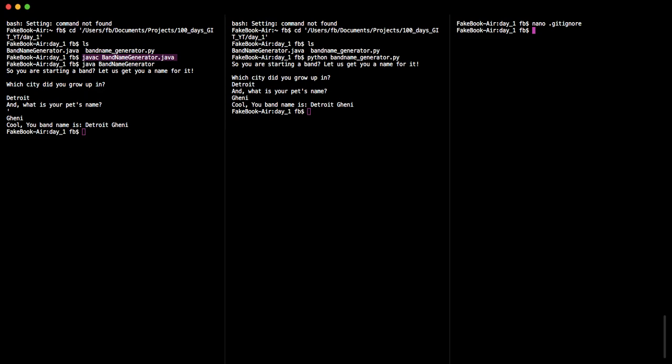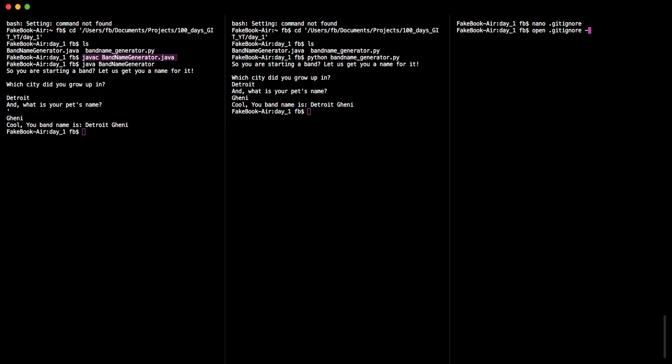Just to test if it's working well, we're going to use open .gitignore. I don't know why I put ignore before; I kind of feel like I want to type ignore before I put the git part.